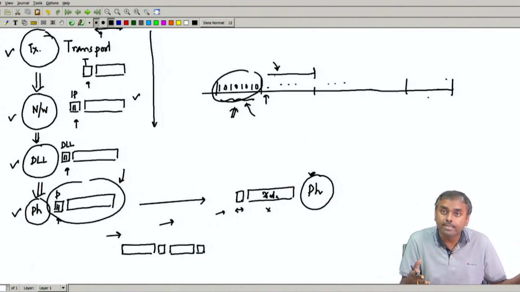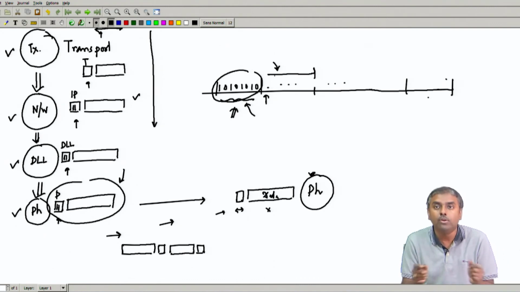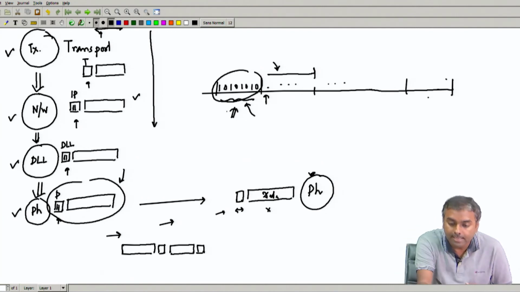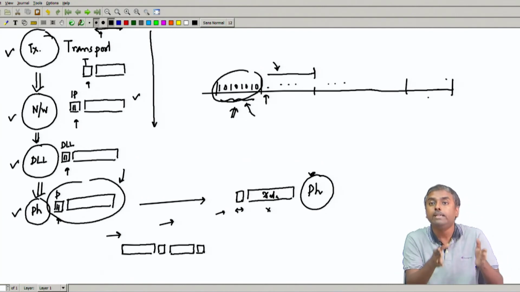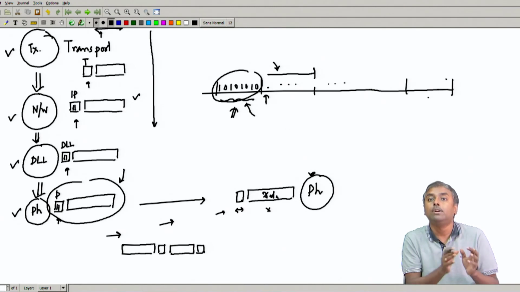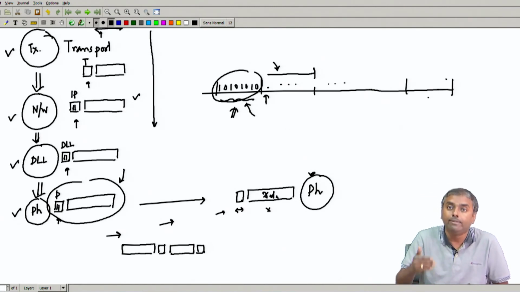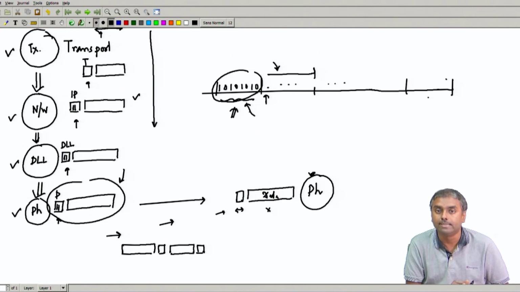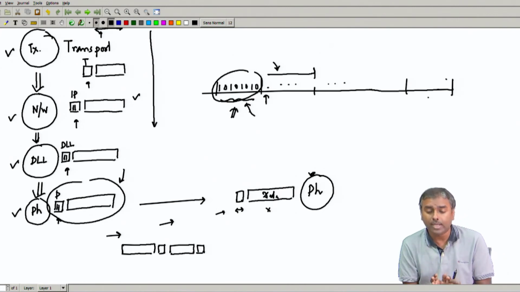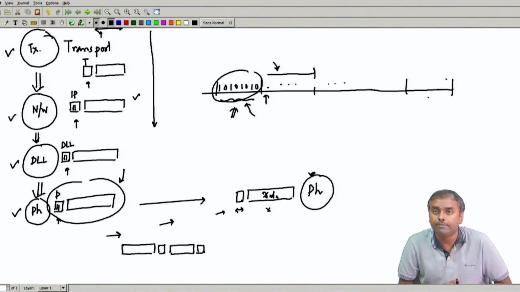So, when the bit stream from the channel is coming, you do not know exactly where the packet is located, but this particular thing facilitates you, and that is the redundant part which should already be part of the physical layer header, because it is helping you to identify where the data ends and where the next data starts. So, he will help you to identify these things. So, that is just one functionality I have talked about.